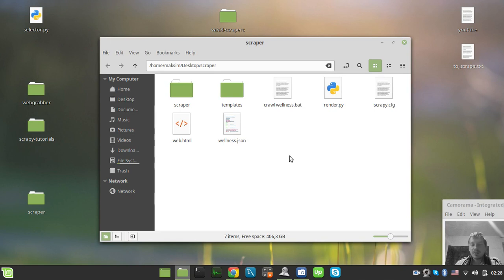So I just decided to make yet another tutorial covering one of the topics being requested via email recently. One of my subscribers, whose name is Alexander, asked me to help him run the Scrapy spider from within a web application, and to render the results to the web page when the scraper is done, basically.